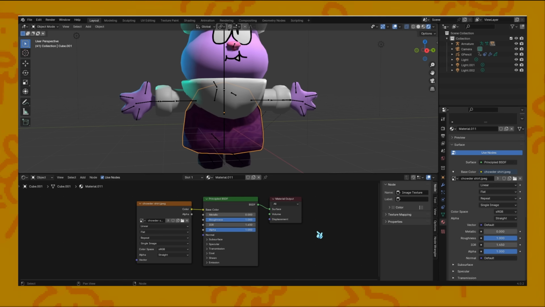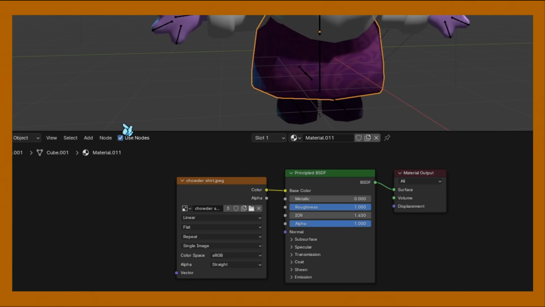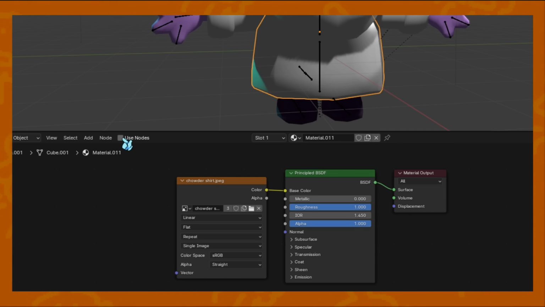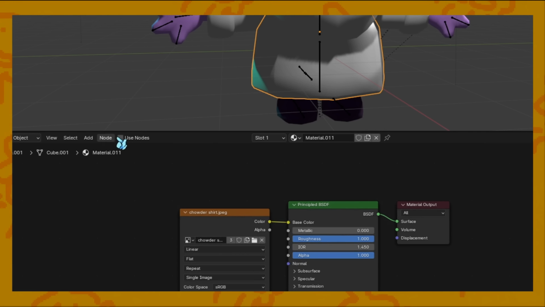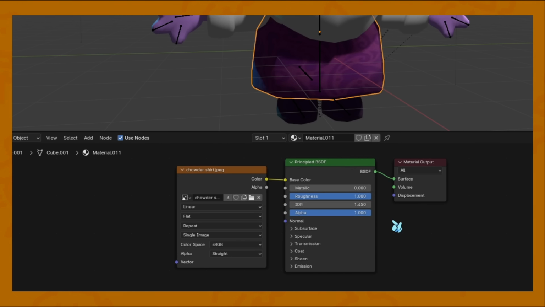Okay, so what you're gonna want to do is add a new node to this set of 3. If you don't already see these nodes, it's probably because you have this check mark not checked. So what you want to do is check it. So it'll probably be like this, and you won't be able to see the nodes. But once you press the check mark, then you'll be able to see this. And then once you can see this, you just want to leave that alone. It's pretty much what we need for now.